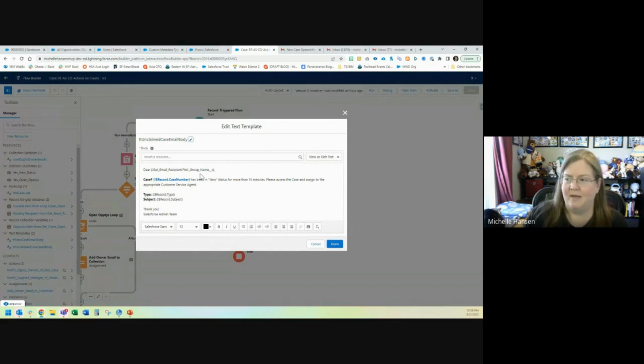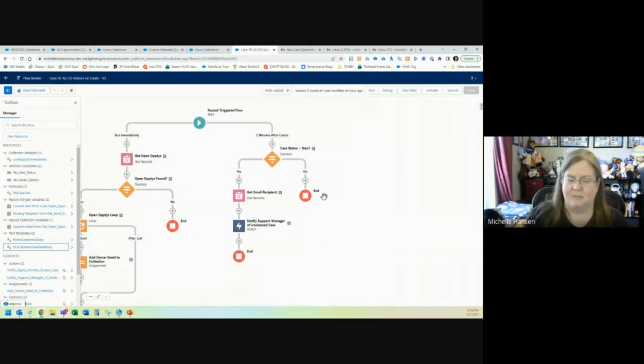So it's nicely formatted. It's got some bold so I can see that. I can actually include a link here so I can get right to that case. And I can have the spacing the way I want it. It's not just a plain text email where everything gets squished together.